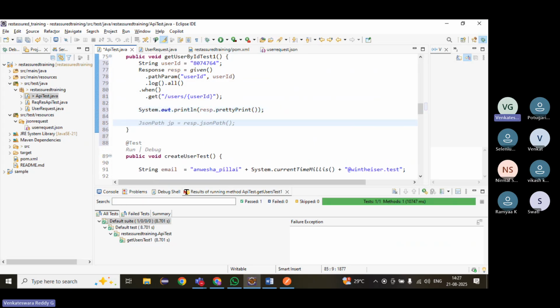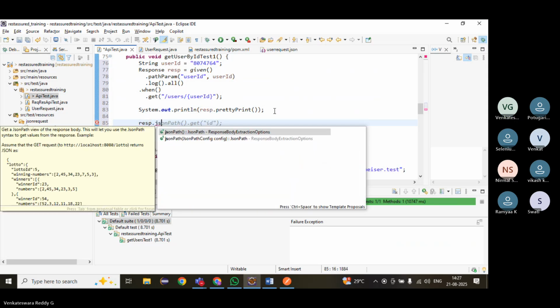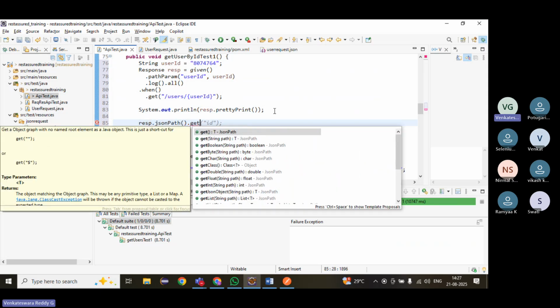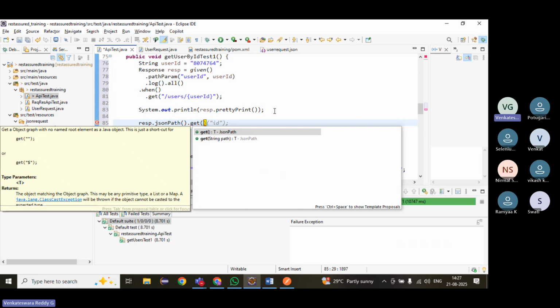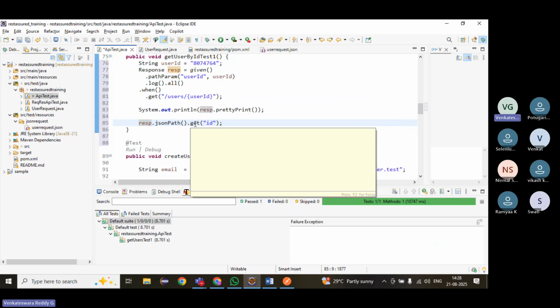Now what we want is response dot JSON path. Directly we can call get on the JSON path. Directly we can call get ID, inside double quotes, just give ID. We can get the ID. In what format will it return?